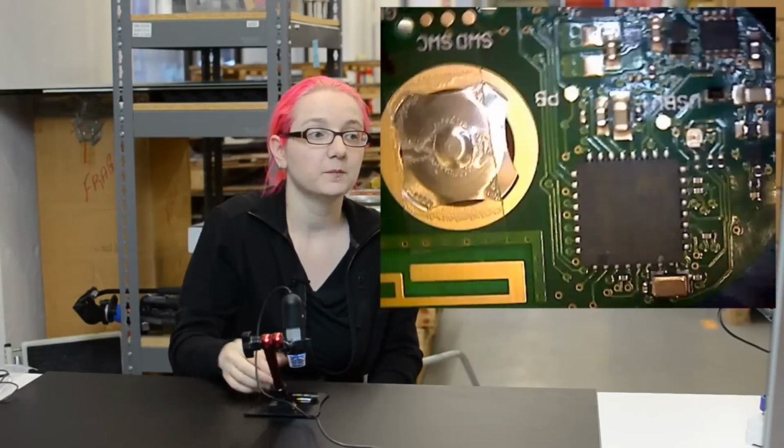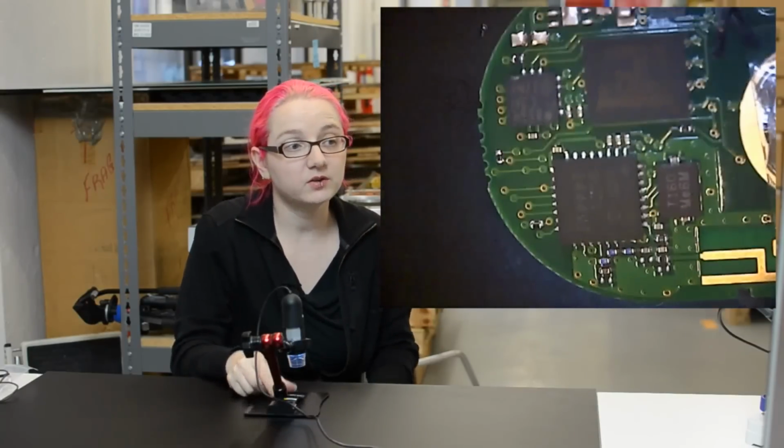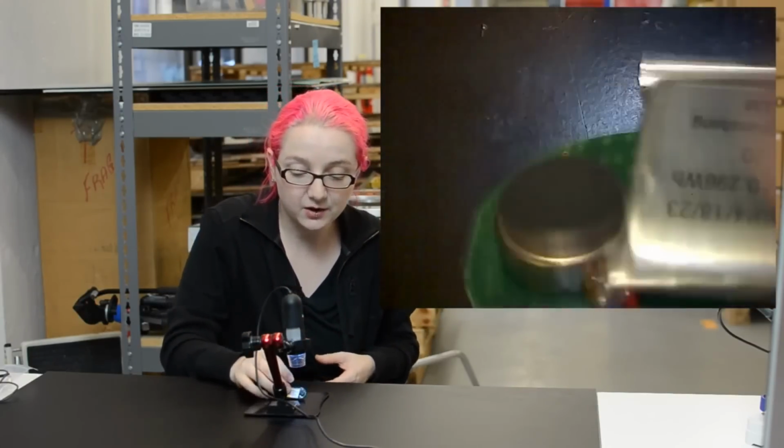I think the LIS3DH even has an alert system that allows you to tell it, hey, warn me when I move more than this much deviation from my starting point. So maybe that's a way to reduce the power. You don't have the processor sitting there constantly polling. You actually have the accelerometer maybe alerting you. So it's a simple design, nice and compact, really cute little layout. Altogether, a cute little posture sensor.